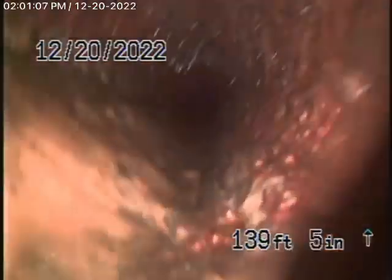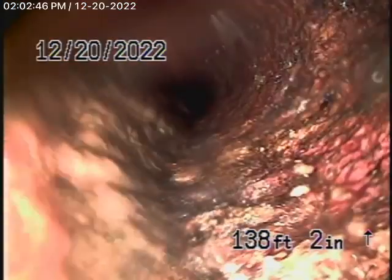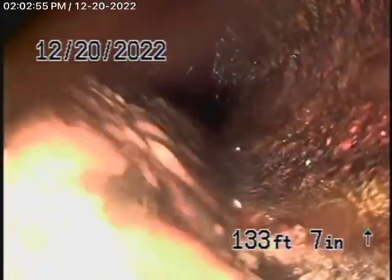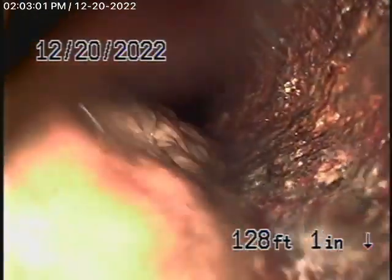It comes back with a short section of 6-inch clay pipe, and then it comes to a very old cast iron pipe that's definitely got quite a bit of rust buildup in it. It runs all the way into the back, into the easement in the back of the property, making about a 45-degree turn around the pool.